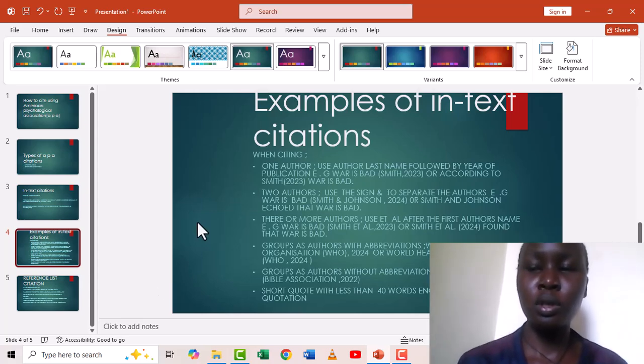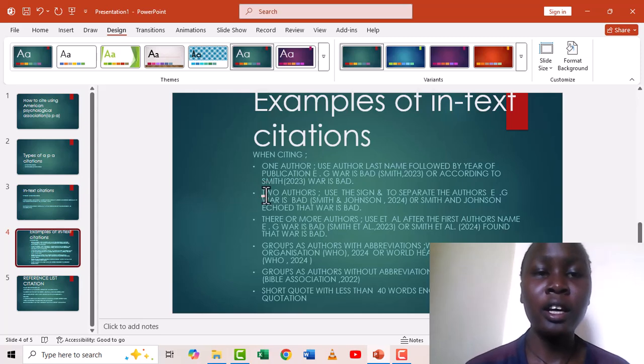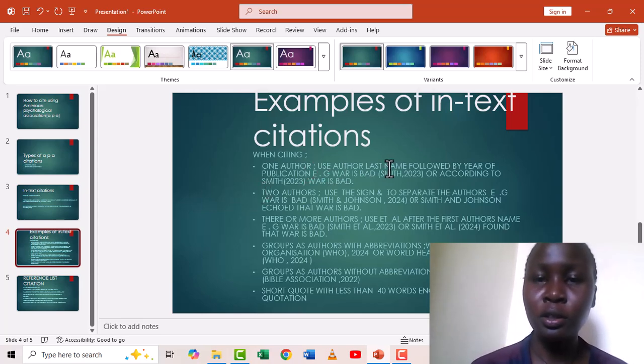Now, the first one, when you're citing one author, what do we use? We use the author's last name followed by the year of publication. Now here I give an example. War is bad, in brackets, Smith 2003.